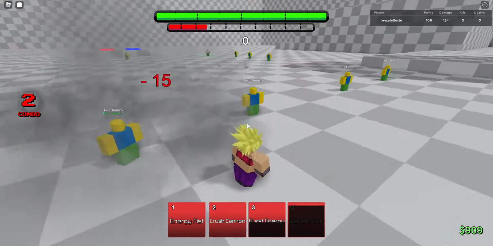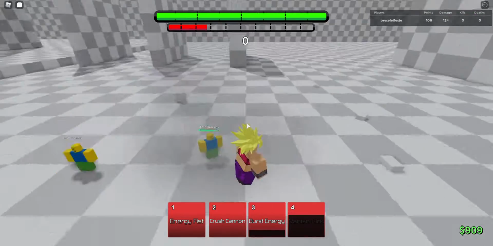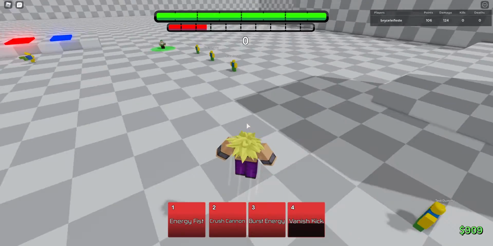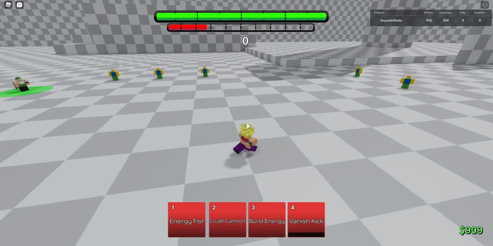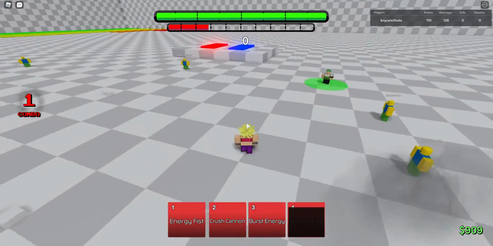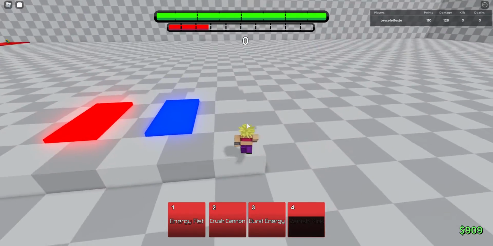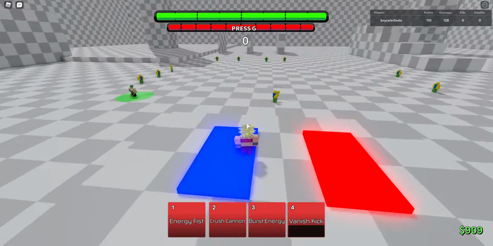And then Vanish Kick, this move got massive buffs. So yeah, first of all, the hitbox is bigger. It used to be a pretty small hitbox. Second of all, you can move a little bit faster when you use it. And the last buff they gave it is it can now block with, as you see right there. Vanish Kick. It's a weird move still, but it's one of the top tier moves.